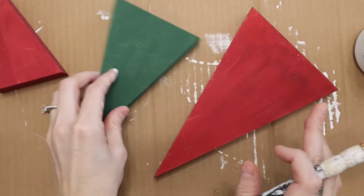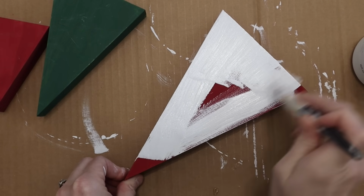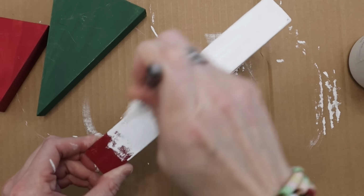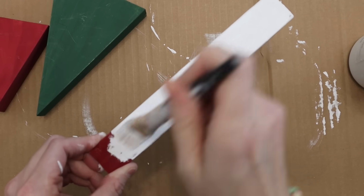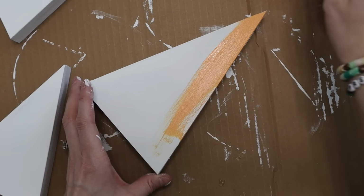You're wondering why these are red and green. These were supposed to be Christmas trees. Obviously, they never became Christmas trees. I think I got burnt out doing Christmas videos, so these just kind of went to the side. I was going to donate them, get rid of them, and I was like, I could make carrots out of these. I have to save them.